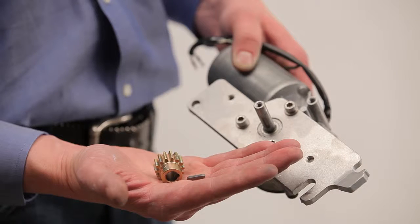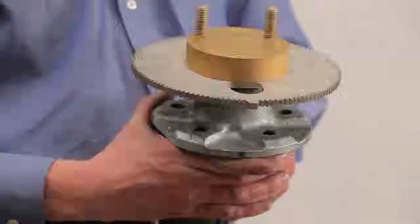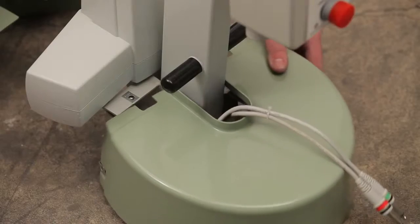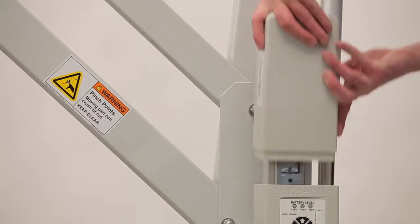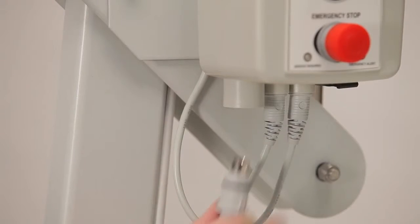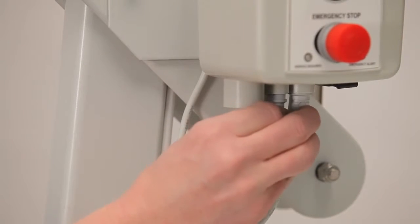If you need to replace the motor assembly, gears, or motor cable, you will need to disassemble the lift to gain access to these components. First, remove the battery, then unplug all cables from the control box, including the hand control.